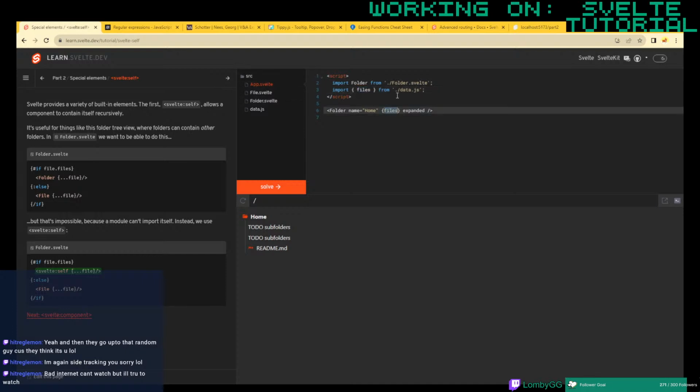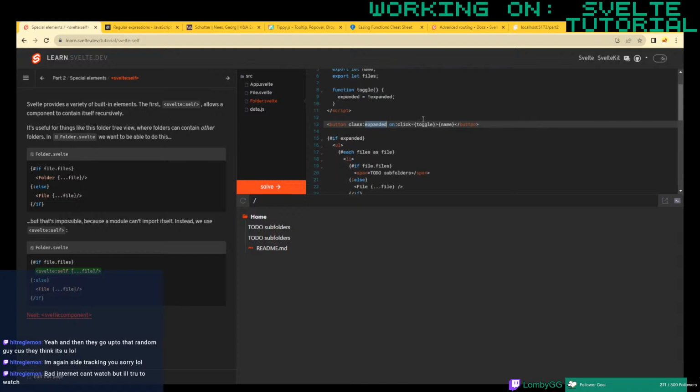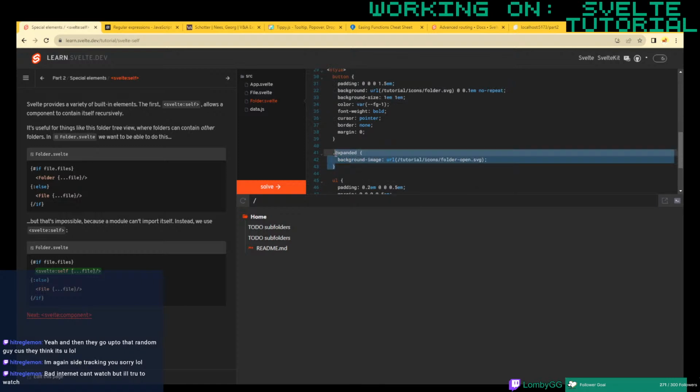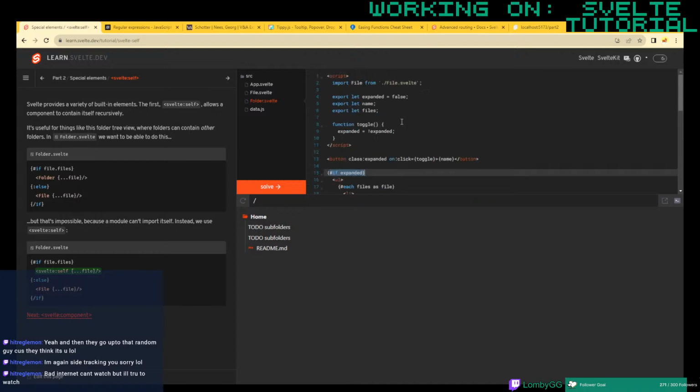Right, so we're passing that files array into our folder element here. Expanded is our class here. And when it has the expanded class, we open this folder. And we also look at the sub files of our list.